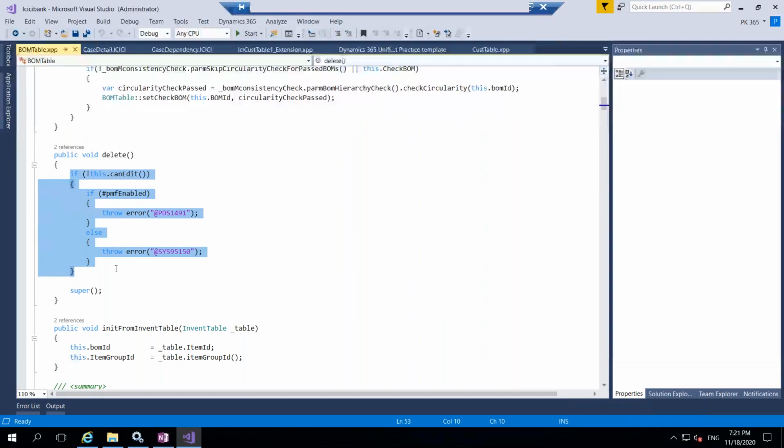There is only one way. You need to ask them, and if it is a hard requirement, then they will either provide you a delegate or let you know whether the throw error can be removed or not. In this particular case, this throw error will not be removed because that is a hard requirement. If you want to do that, it should be converted to a warning. If it is converted to a warning for this delete method, you can write a SOC, neglect that, and delete or make whatever changes you want. But this is an error, so it's a hard stop. After this, none of the code will get executed.